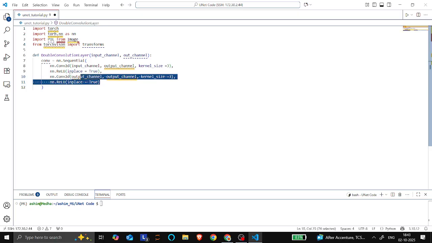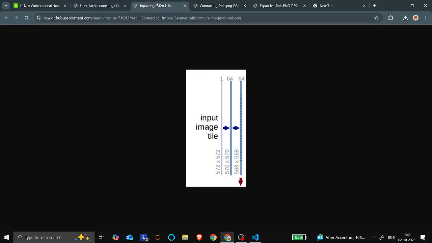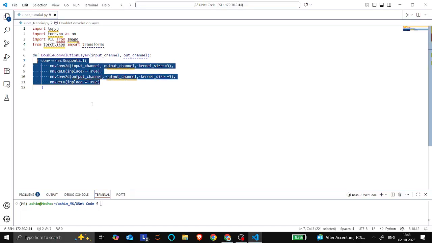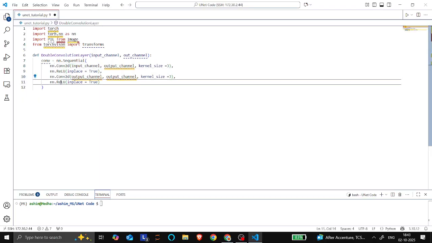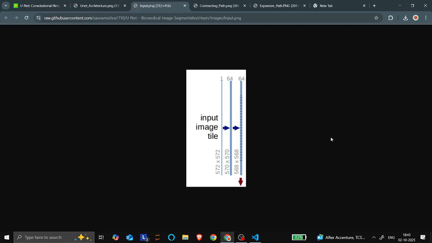So this is the sequential part, the first part. This one is a convolution layer, the first convolution layer, then the ReLU activation function, then the second convolution, and then again the ReLU activation function. That is the first layer.